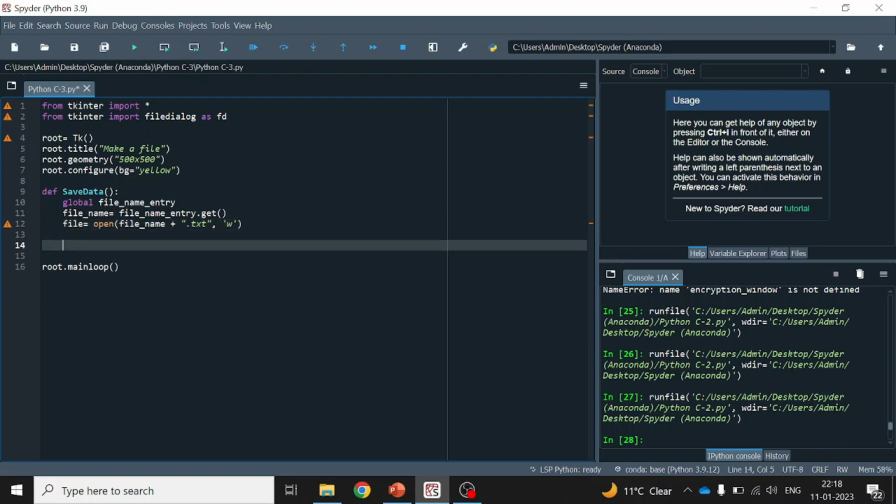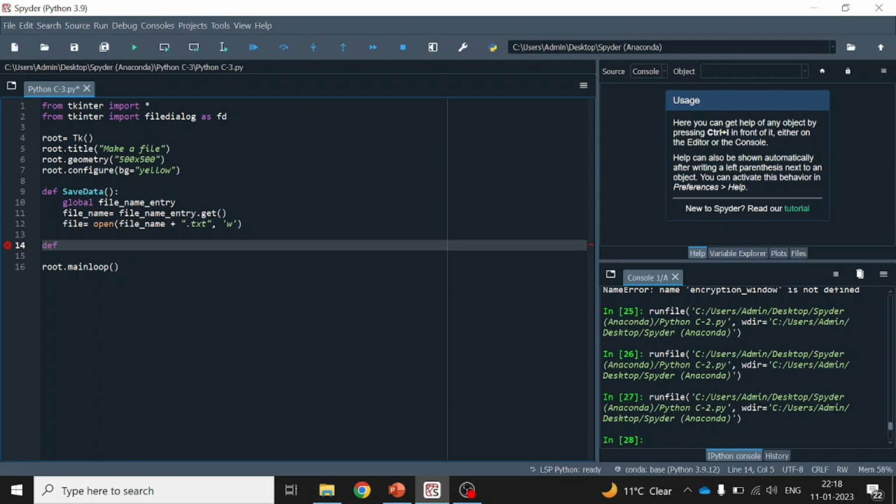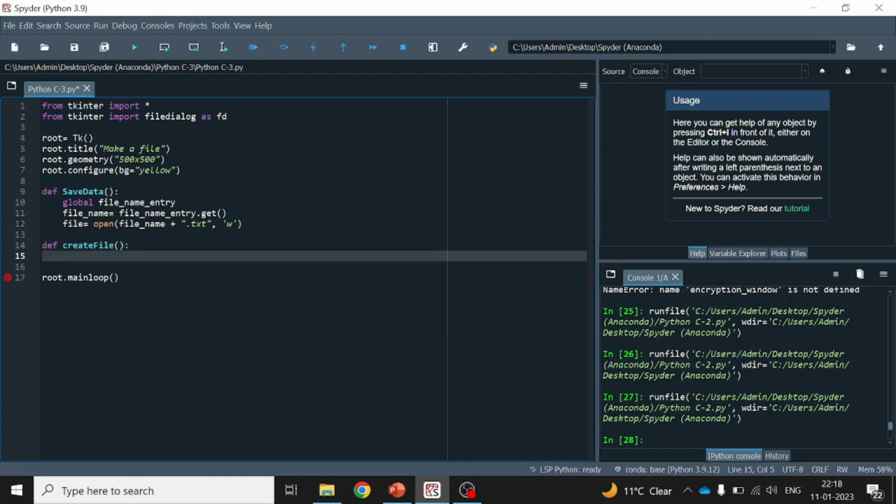So this function is completed. Now we will create one more function, and it would be create file. We will write again global file_name_entry because we have to use this variable here as well.